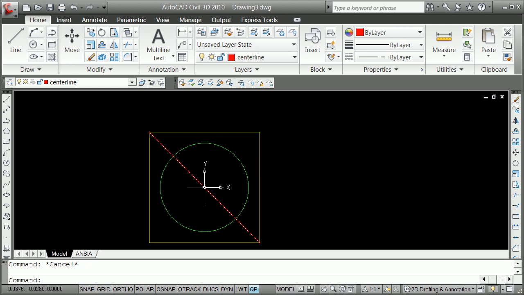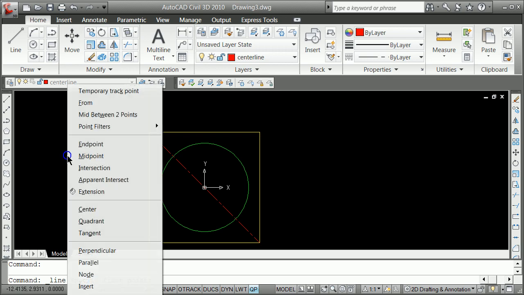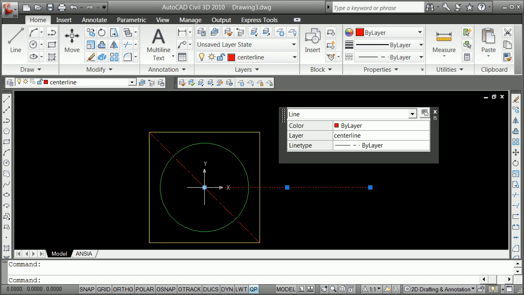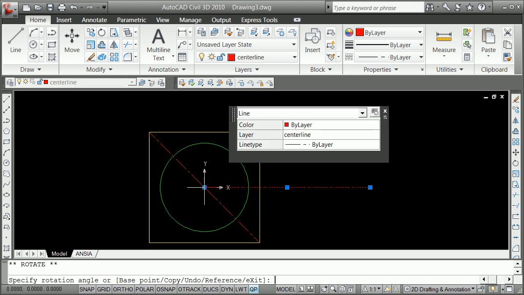Remember, there was a couple more lines I wanted from this, the 90 and the 0 angle line. I'm still on center line, not a bad idea. Shift, right click from the midpoint of that. All kinds of ways to go over here. I can really get used to saying @ and say maybe I'm going to make that 15 at an angle of 0. And not a bad way if you want to turn something 90 degrees: I highlight it, I left click, spacebar, C for copy, 90 degrees.